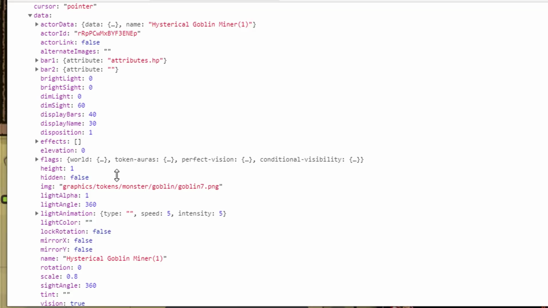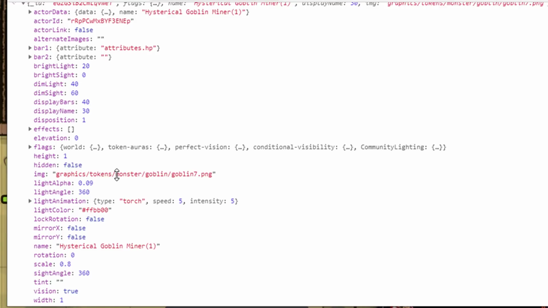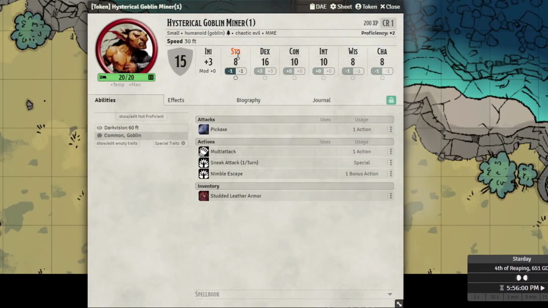So now if you were like, okay, let's go back here to our new guy. For the light, that's actually controlled by the alpha light, the intensity. And then also you can go in here and check out, like, bright light is set to 20, and the dim light set to 40. So within that, you can gauge what kind of settings you're looking for. And if you're going to write a macro to update it, then you know what variables to put within the macro.